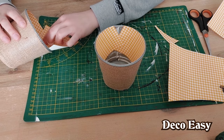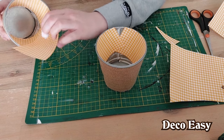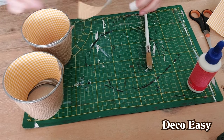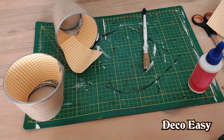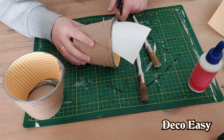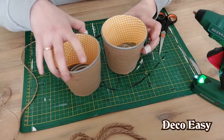Now you can gently push it in the right position, just like so. First, of course, I need to glue this part and then cut off the excess part. The cups are ready to decorate further.